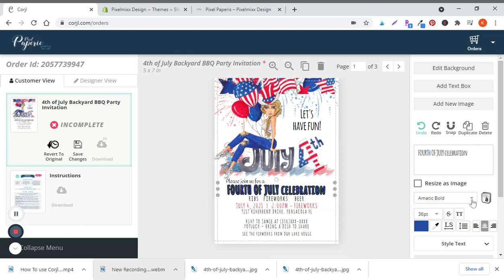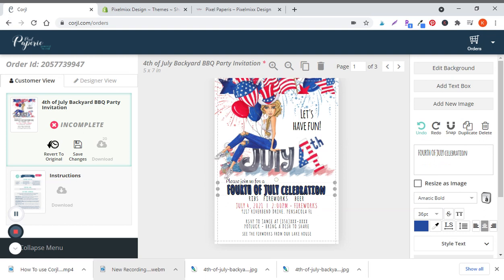Then also up here, you can change your font style just by clicking on this little arrow down. There's some font selections that you can also make if you'd like to change the font to something a different font. We can change it to Alice regular. There's options in there, or you can upload your own font if you'd like. And we can go to undo and change it if we don't like what we have done.